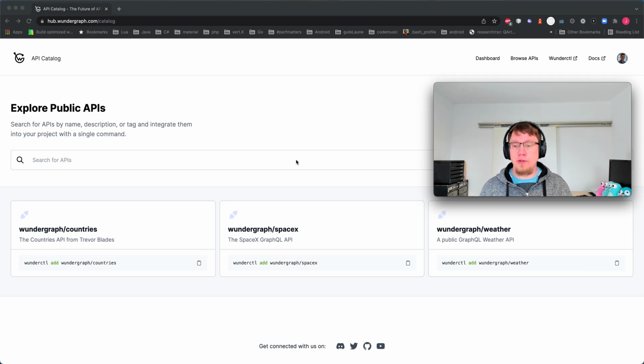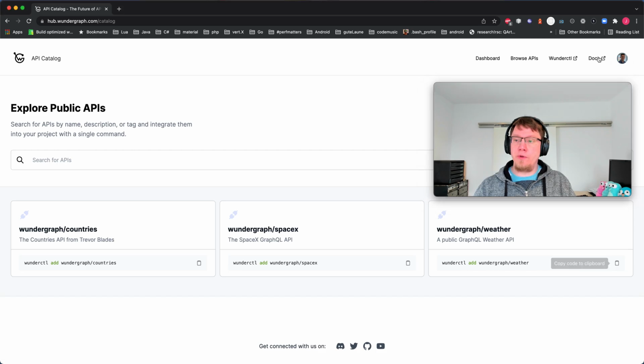Or could you not publish your APIs to this hub, and then everybody else can just pull it in, use it right away? And so the hub, it's not just public APIs, you can use that for your team as well. So if you have a bunch of microservices, each microservice you can publish an API definition to the hub, share it with your team. You can use OpenAPI to define the API. So we translate OpenAPI to GraphQL, or GraphQL. We support standard GraphQL and Apollo Federation, and you could also use various databases to do that.